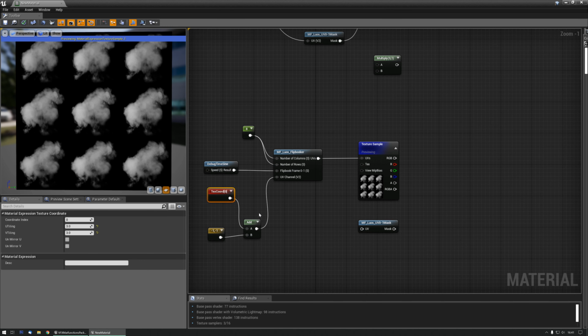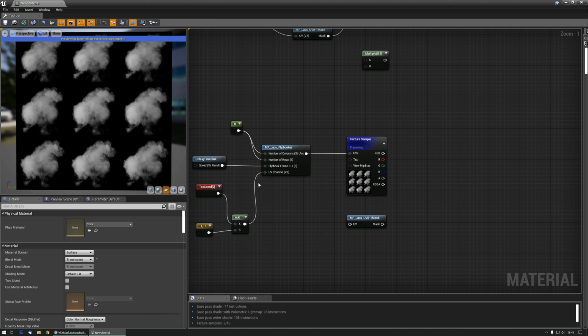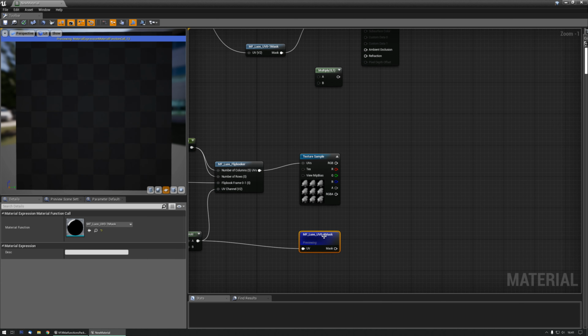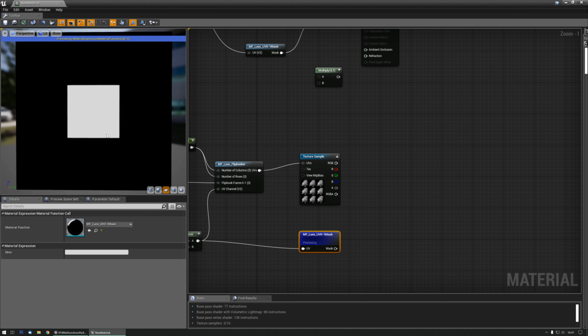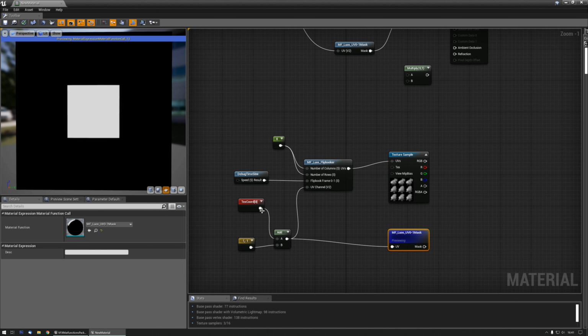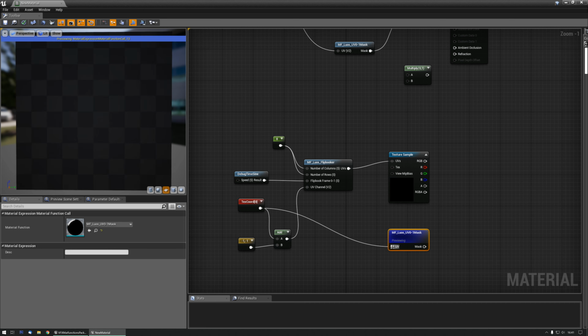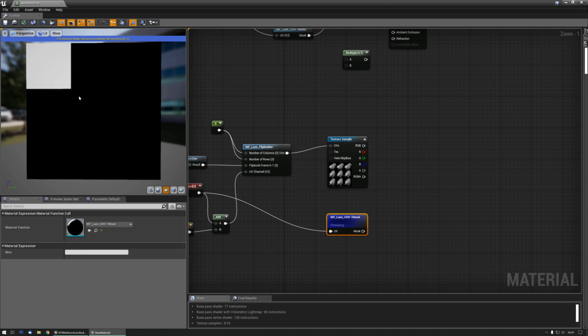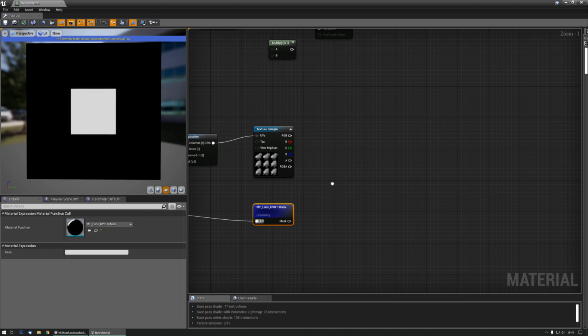Now, how do I highlight only this one? I'm going to grab those texture coordinate nodes and plug it into the UV0 to 1 mask and preview that for a second. It's only highlighting the second one. If I only used the material function with the texture coordinate node, you see that it had the top left. But because I offsetted it with -1 and -1, and plug it over here as well, I get the center one.